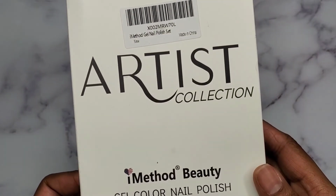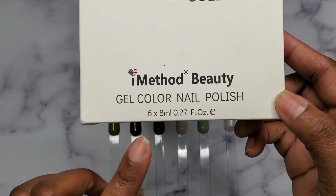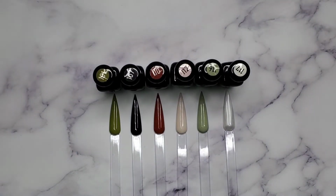So these are all of the colors top coated. And I'm just showing you the box that it came in, and you get six, and they are 8 mL. Overall, I'm not disappointed in this collection at all. I think it's a very good price point considering you get six colors and they're 8 mL.